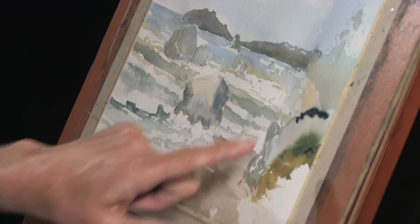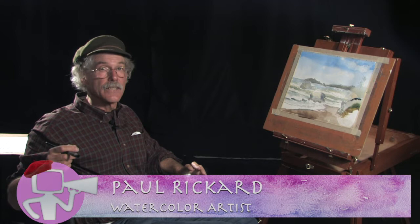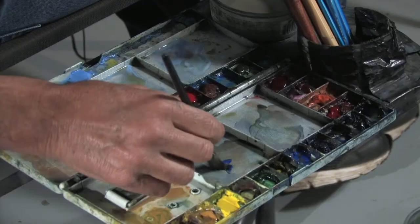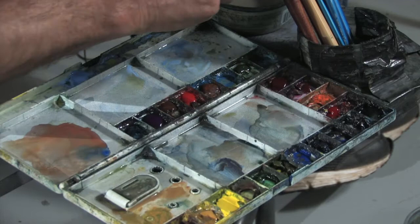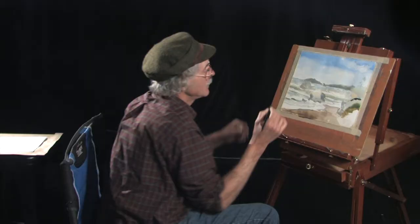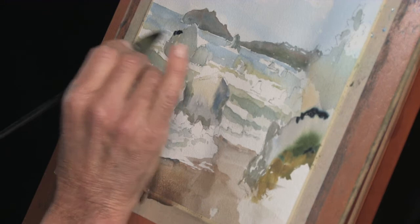And with that, with the perspective of the drawing, with the darks and lights and the color, that's where you get that depth in a painting. For instance, we wouldn't want to put yellow here. Yellow is always way, way in the foreground. All right, so what we'll do is we'll take a little cobalt blue and burnt umber. It gives a really wonderful rich color of gray. And we'll look at the painting, and you'll see it gradually start to come forward. When we ran the ocean into the rocks and everything, you'll see now that it doesn't matter because that's all part of the painting.